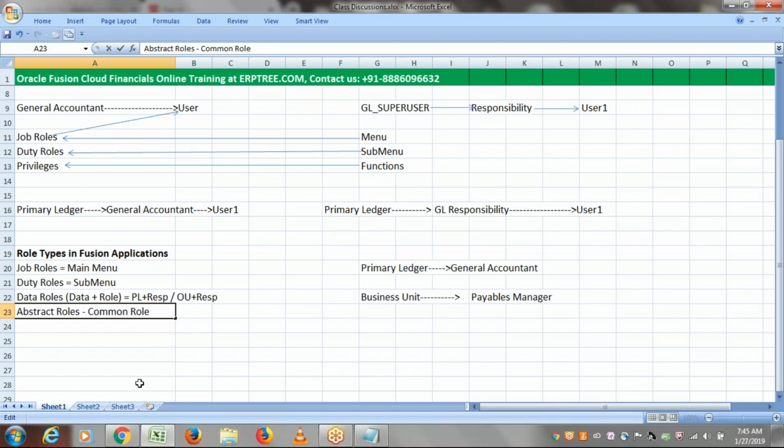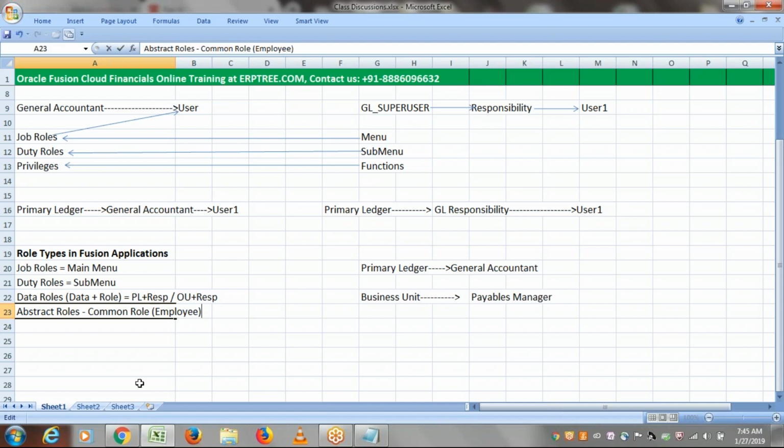It's not specific to an application. If a user is going to work for payables or receivables or purchasing or projects or HCM or CRM, any area of the application, we have to assign the abstract role, which is a common role. The example for these common roles is the employee role. That means if anybody is going to access the application, ideally those are employees.